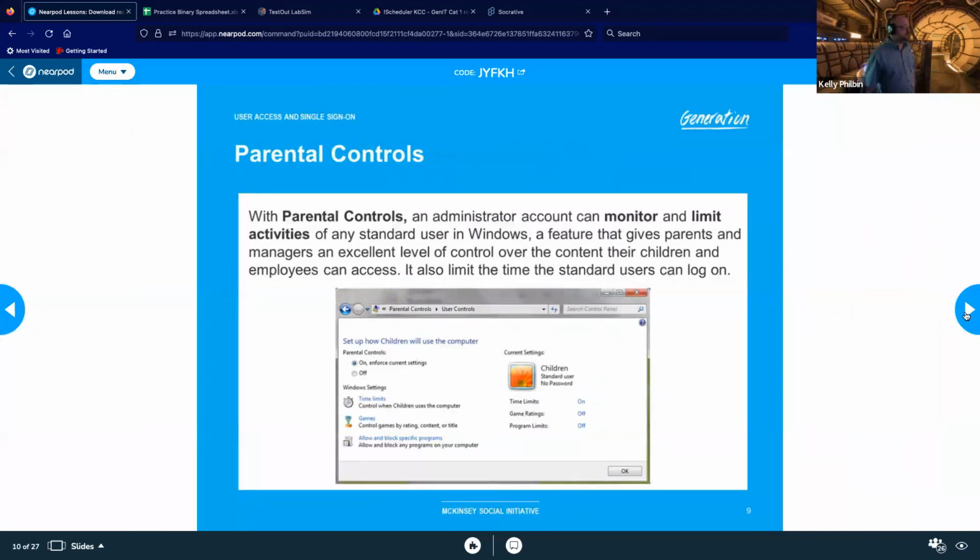All right, parental controls. We talked about this a little bit earlier. We can set it up and it does content filtering. Anything above a particular age rating or something along those lines will not be allowed to come through. We can also monitor and limit their activities. Do you only want your child to have access for 30 minutes a day? Do you want internet to be cut off at a specific time, like bedtime?